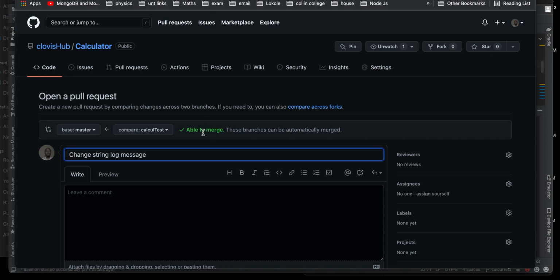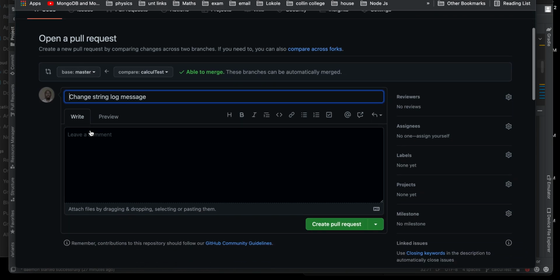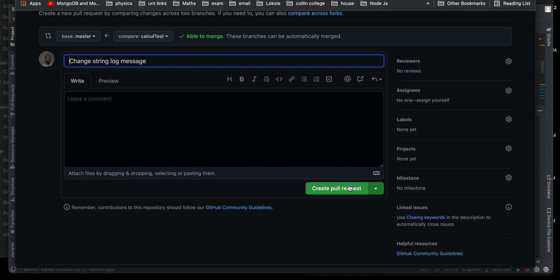It's able to merge because we don't have anybody to review our code, and we didn't set up those checks that could prevent us from merging. So it's gonna take this calculus test and merge it to the master branch. So let's merge it now to the master branch.